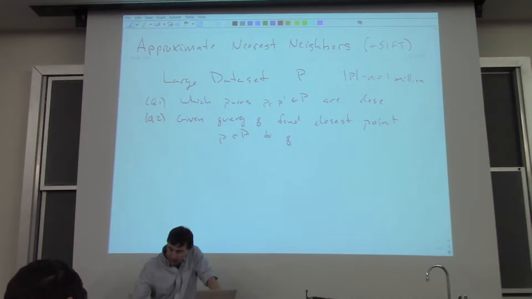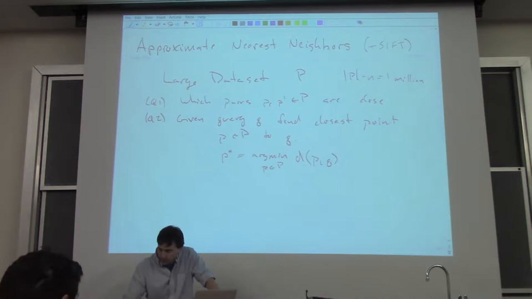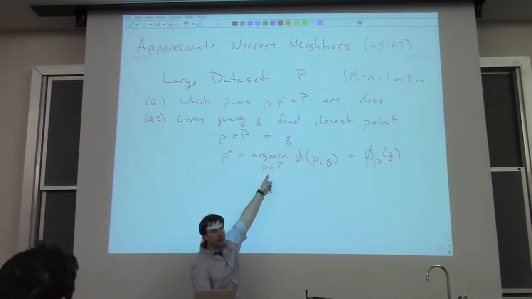So one way of thinking about this is saying that, let's say this P star is going to be argmin over P in P of some distance that we're going to use between P and Q. And so we'll often write this as phi with this subscript that's an uppercase P, more clear in the LaTeX, and query Q. So who's seen this arg min notation before? And who's not seen this? Every year, a few people haven't seen it.